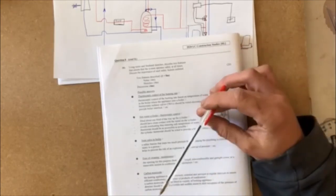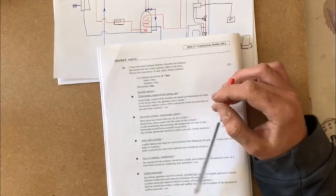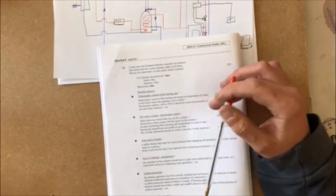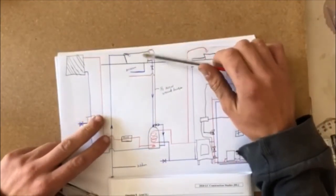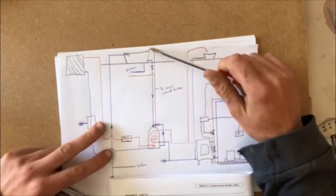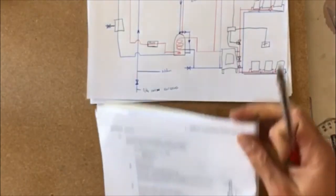The expansion of hot water. An expansion pipe provided to allow safe expansion of water. Vented system. Closed system incorporates expansion vessels to allow for expansion. So that's these pipes here that run back up into our cylinder here, or up into our tanks. So if there's excess water, when water heats and it expands, it pops up, it'll flow in here rather than building up pressure and leaking everywhere.